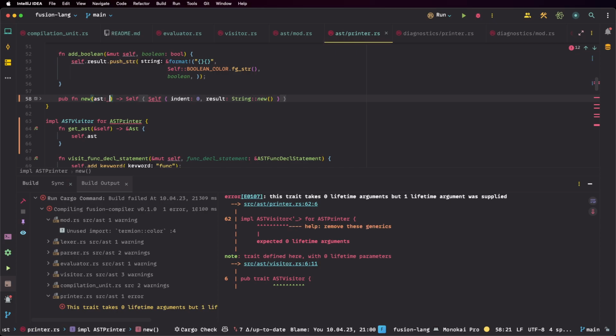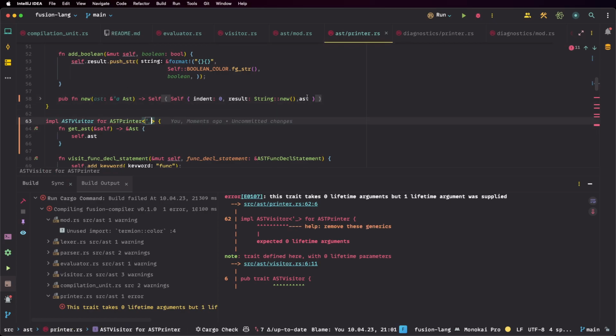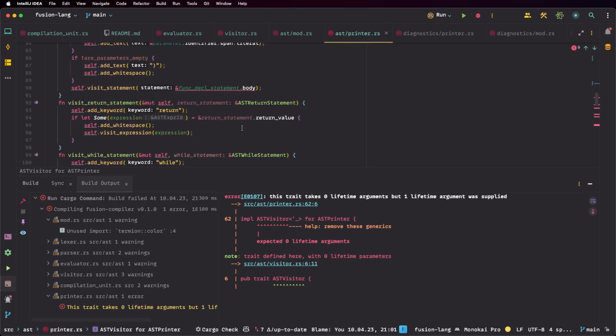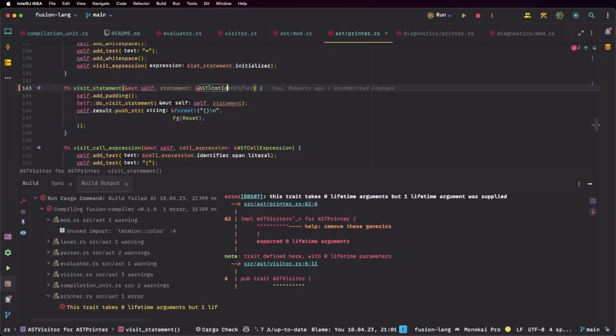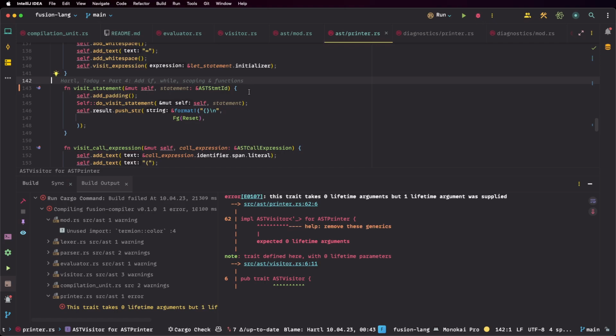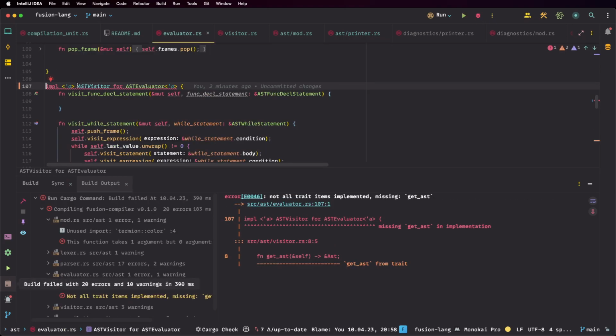So AST, AST. We need a lifetime here. Cool. Expected statement. Wait, what? Okay, so that's still not correct. Correctly overridden. Okay, cool. That works.